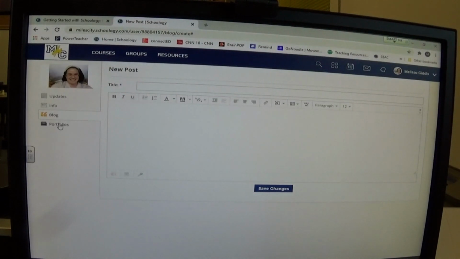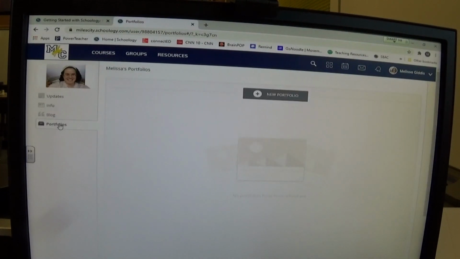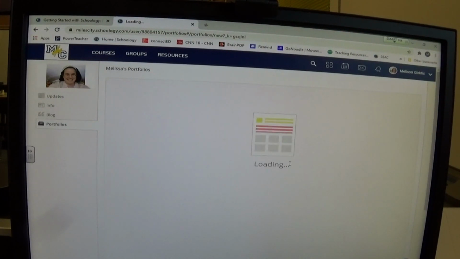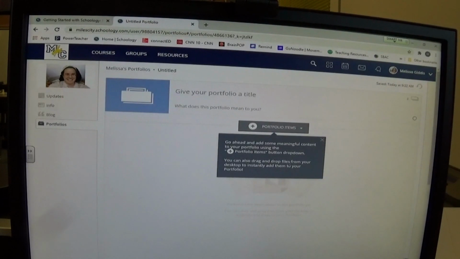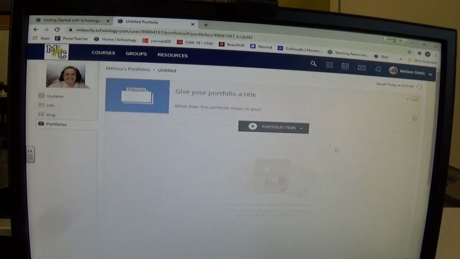Let's say their teacher or themselves want to keep track of some of their most amazing assignments as they're going through this year, because we all know they are rock stars and they work so hard. They can create a portfolio where they would store some of their best work, or even some of the work that they feel that they had to work the hardest on, and they could store those things here.